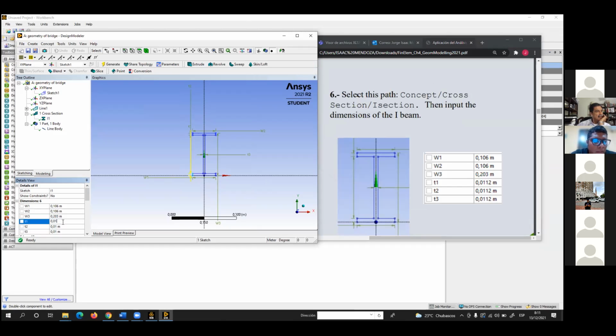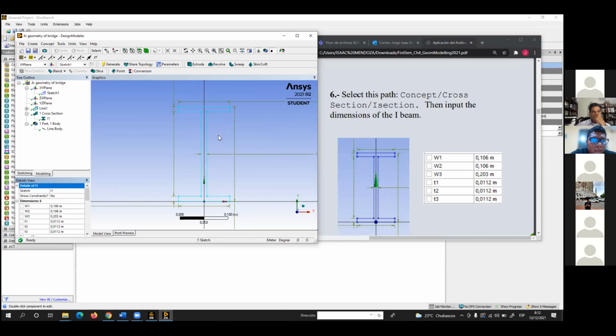T1, the thickness, is one half inch, or 0.012, and T2 is the same, and T3 is also the same. So the dimensions are completed.